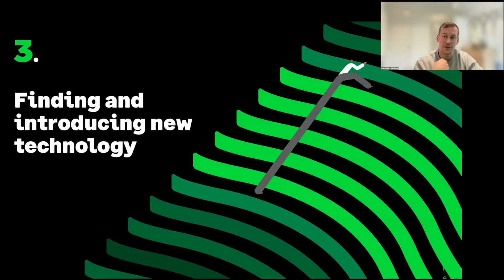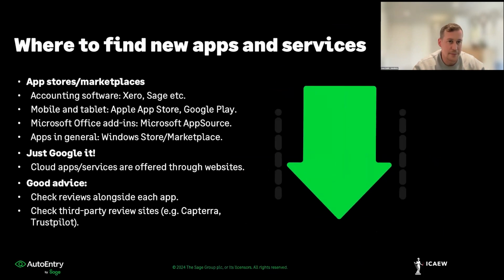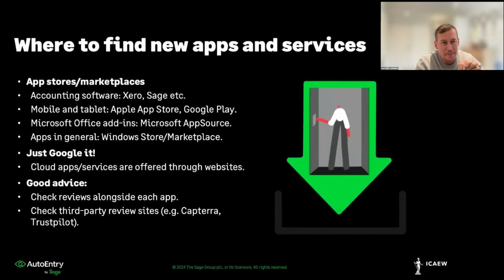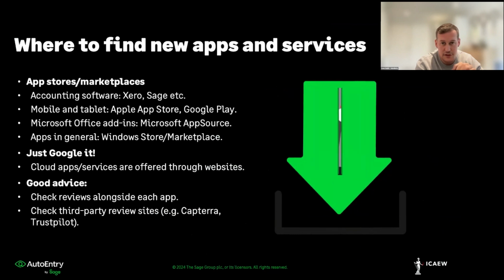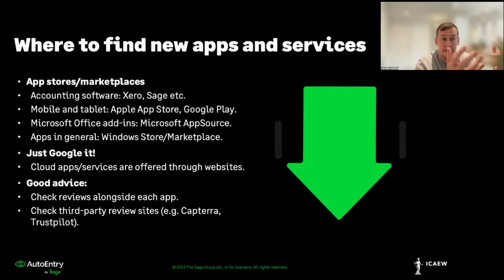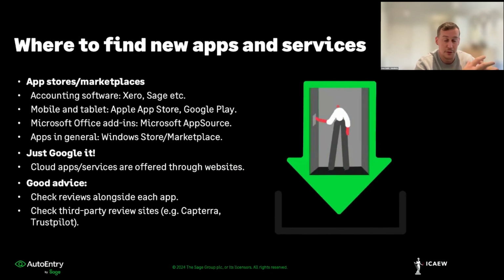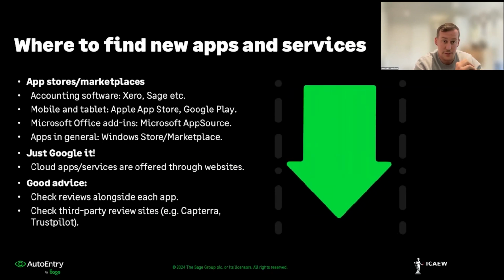Okay, so if that's whetted your whistle for looking at your business, where an app might fit in and improve things, then you probably want to work out where you find this kind of technology. So where can you find apps and services? It's not super difficult. App stores and marketplaces are the best place to look, because that's where everybody goes. That's where all the vendors will put their adverts and their apps, because they know that's where people are going to buy them from.